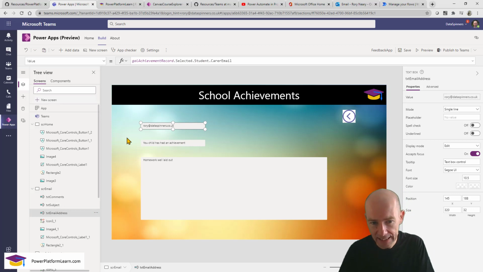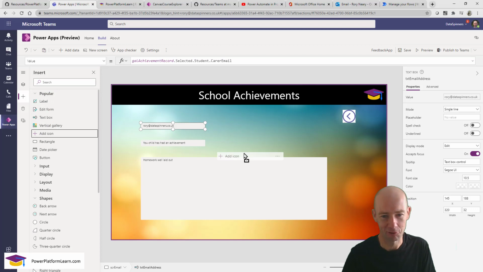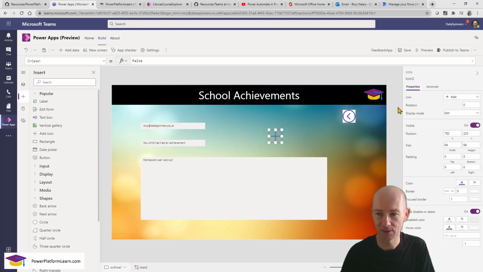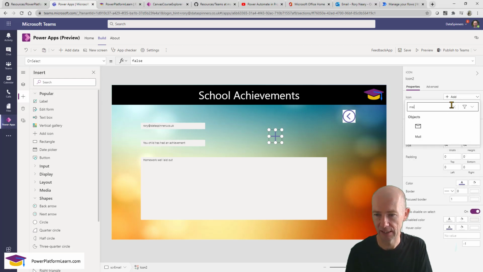We know the email address that we're sending it to, and all we need now is a button that allows us to send that email. So I'm going to hit the plus. In fact I can't do icon search, so I'm going to drag this onto the screen here. It's a plus icon, but let me just see if mail is an option here.